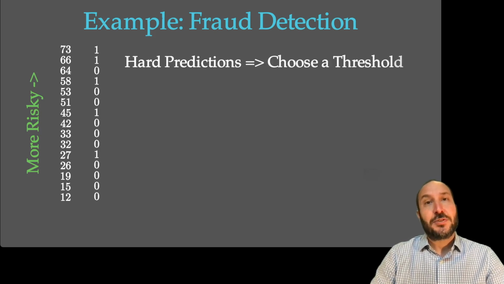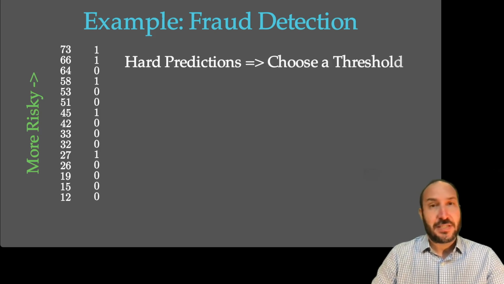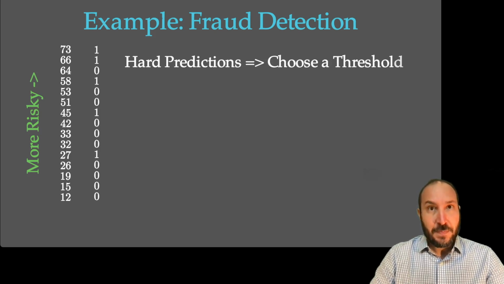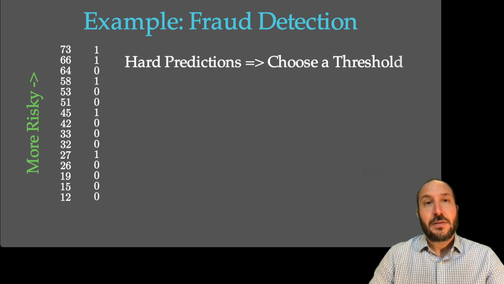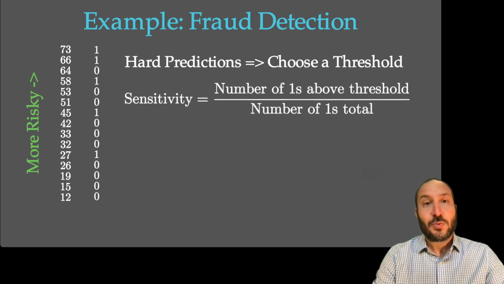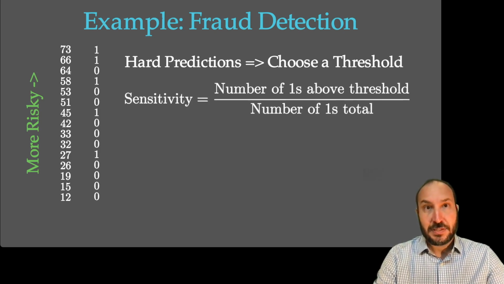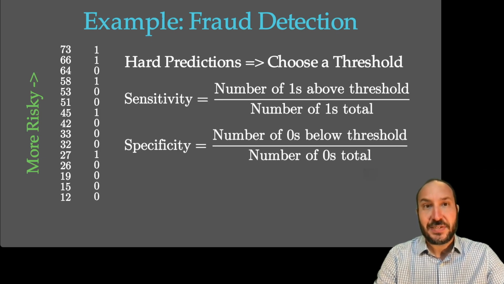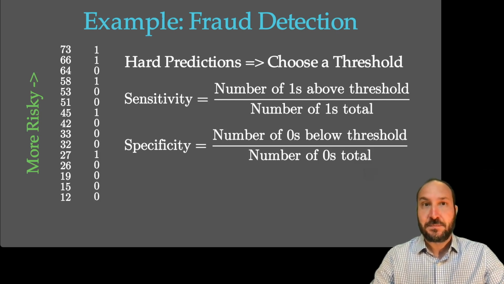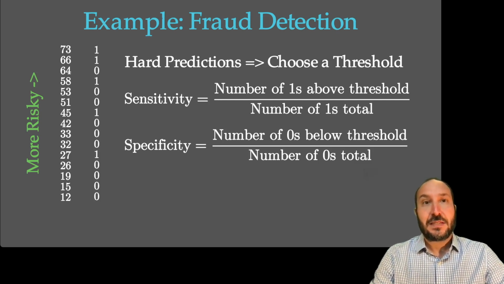Now, if I were to try to use a measure like accuracy or sensitivity or specificity to evaluate this model, I would have to choose a threshold because, as I said before, those metrics measure the quality of a hard prediction. So we're going to discuss 2 metrics in this class. We're going to discuss sensitivity and specificity, and this is because these are the 2 metrics that will ultimately be very relevant for computing the AUC. Now, let's look at these in detail.